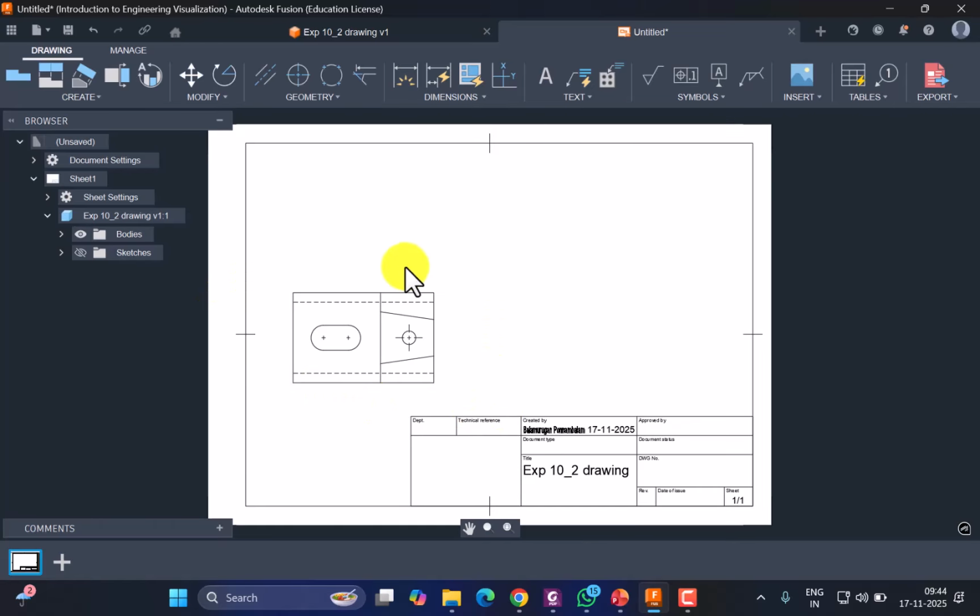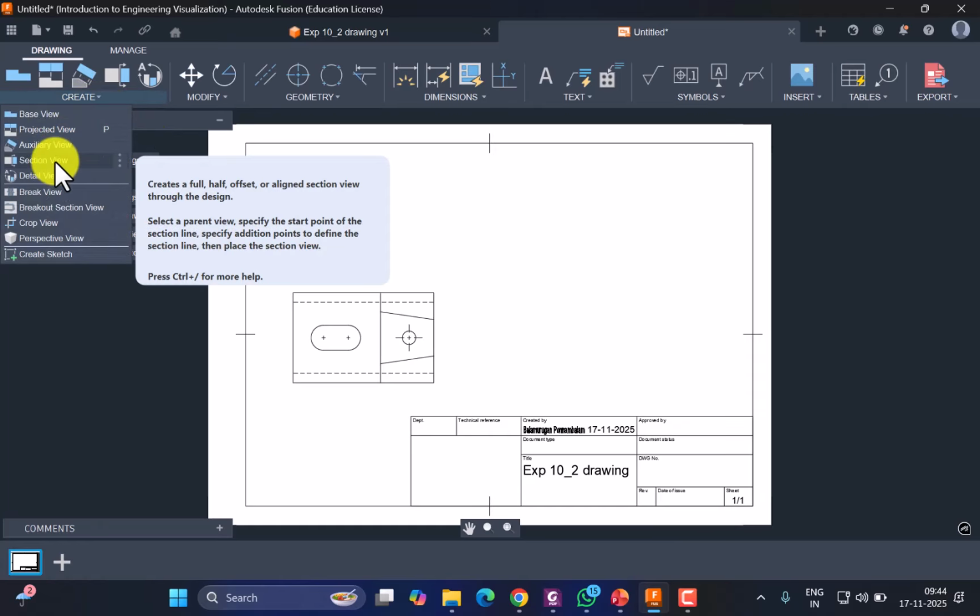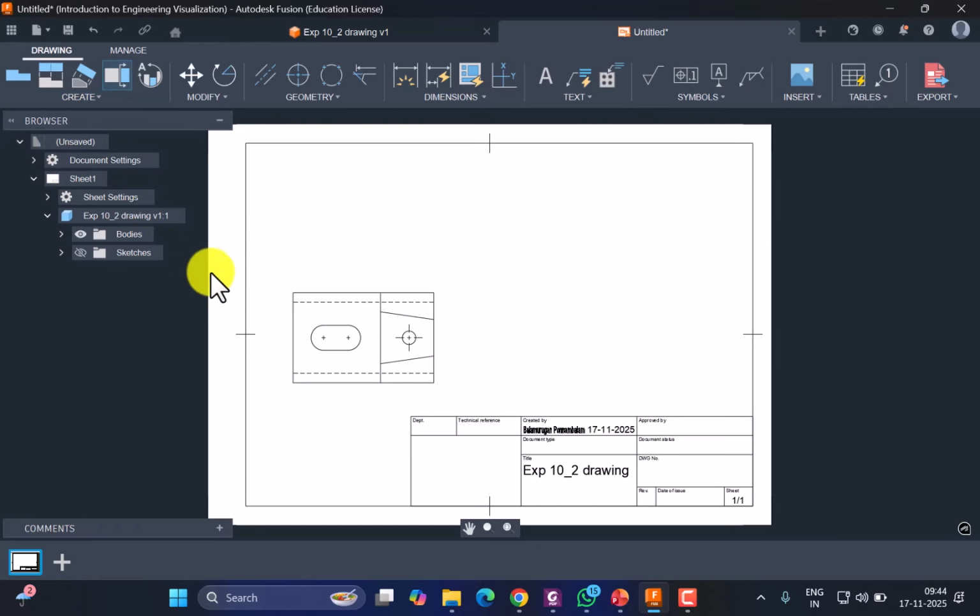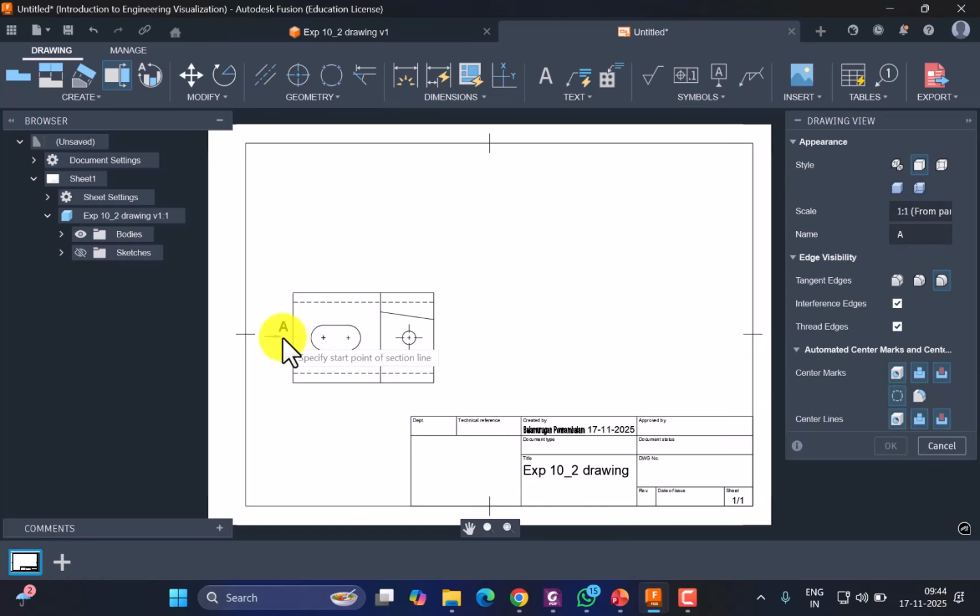Now let's try to create the section plane. So the section plane is passing through the center of the solid. So to create the section plane, go to create and select section view. So here we are going to select the parent view first. So click on the parent view.